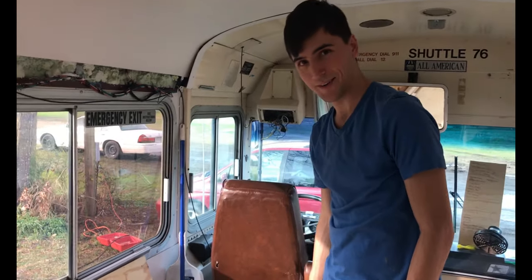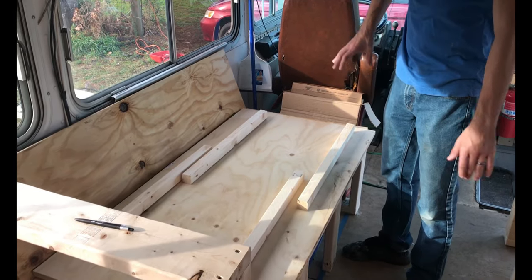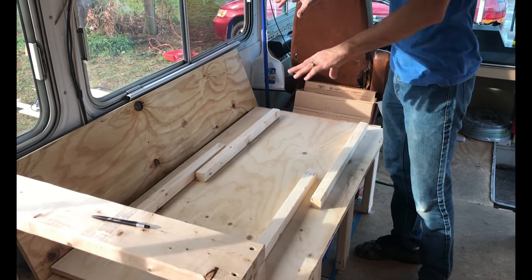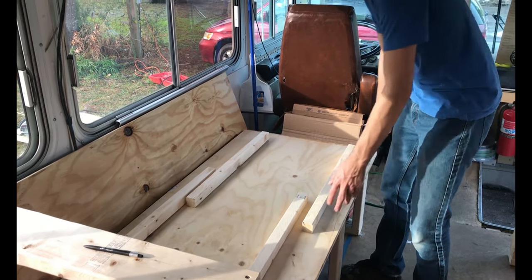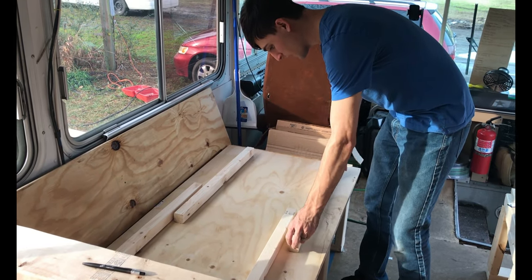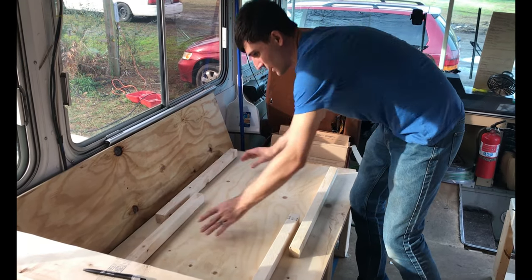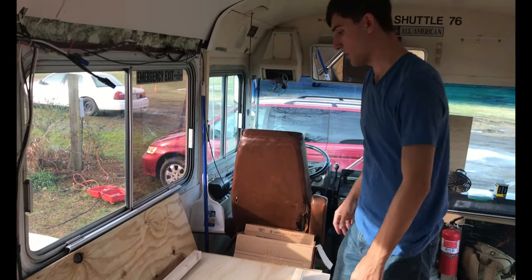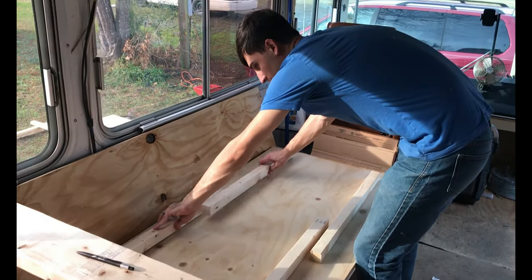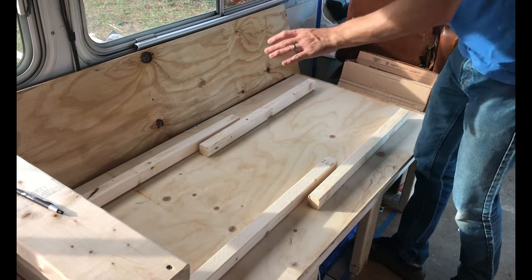So we're planning out the legs, kind of where they're gonna sit, and you'll notice I have them kind of offset on either side just because, one, if I put them straight across from each other, they'd hit each other, and if I did two on the inside and two on the outside, then it could have a little bit of extra wobble. So to counter all of that, I'm just doing them offset, two towards this side, two towards that side.